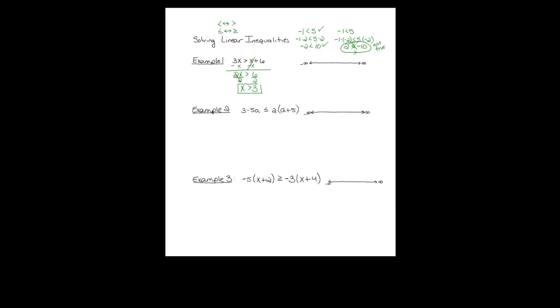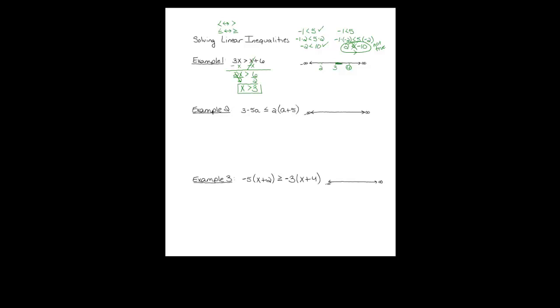Now we're also asked to graph the solution on a number line and write it in interval notation. So here on the number line, I'm just going to start with my solution. There's 3, and I'm going to plot a number on either side. That's really all you need to do. Now the solution set for this, x is greater than 3, means x can be any number provided that it is greater than 3. So on the number line, x could be 4, it could be 3.5, it could be 100, it could be anything so long as it is greater than 3.